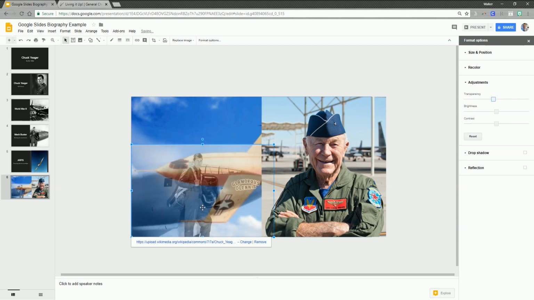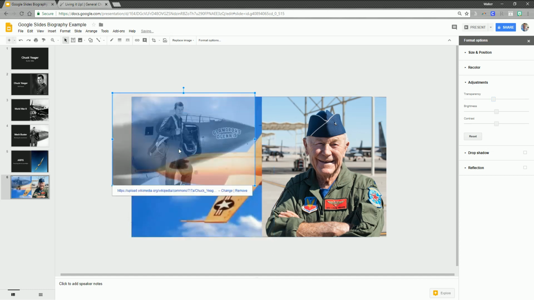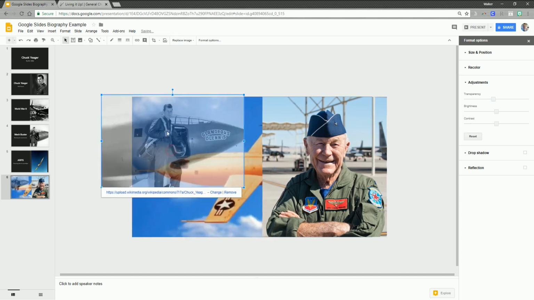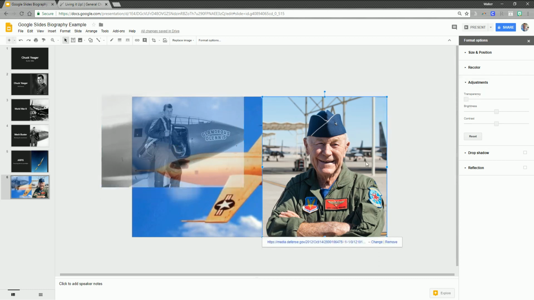And so you see now, this picture hasn't disappeared, but I can see the airplane more through the background there. And now that I've done that, I almost think this would look better if he's maybe up here, to get a cool blending in there. And I'm going to do something similar with this one right here. I'm going to turn the transparency up so that we can see him coming through there. All right, so we've got all three blending together now.